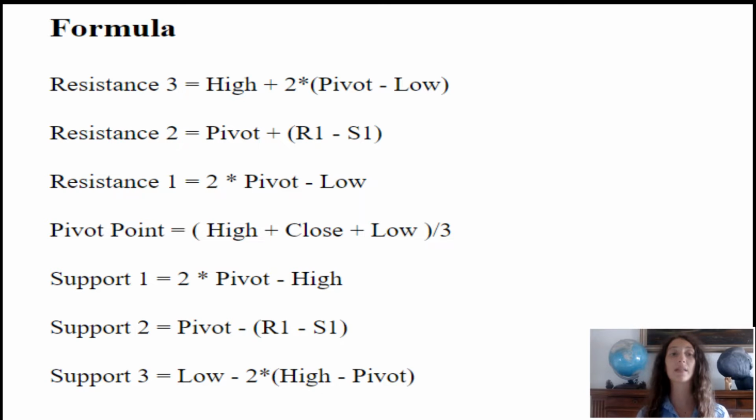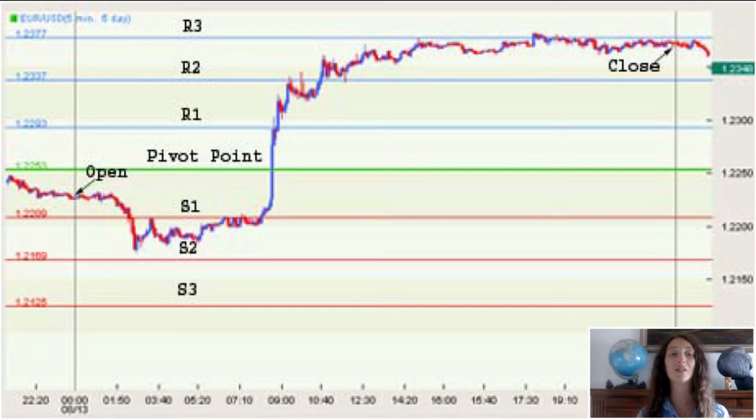A perfect setup would be for the market to open above the pivot level and then stall slightly at R1, then go on to R2. You would enter on a break of R1 with a target of R2, and if the market was really strong, close half at R2 and target R3 with the remainder of your position.